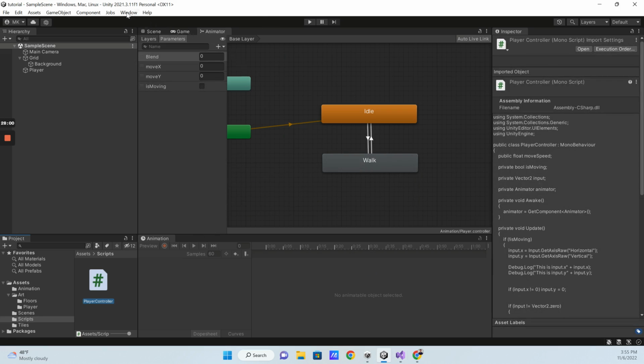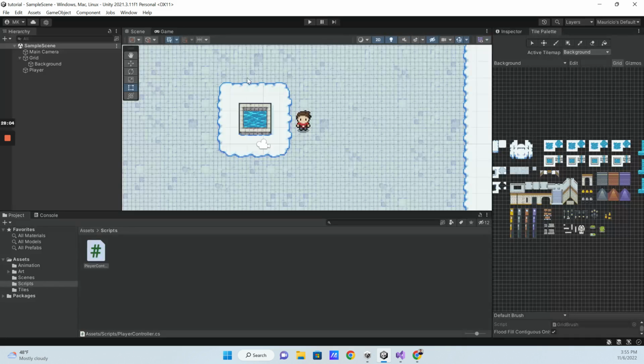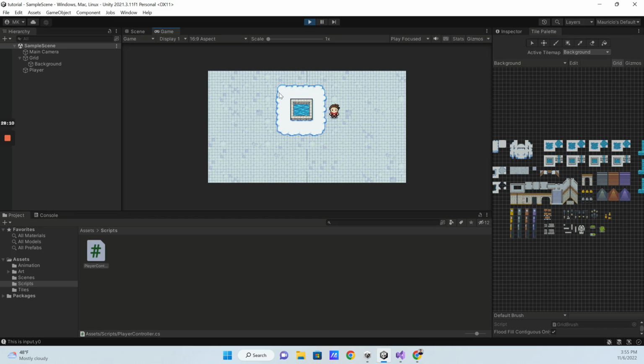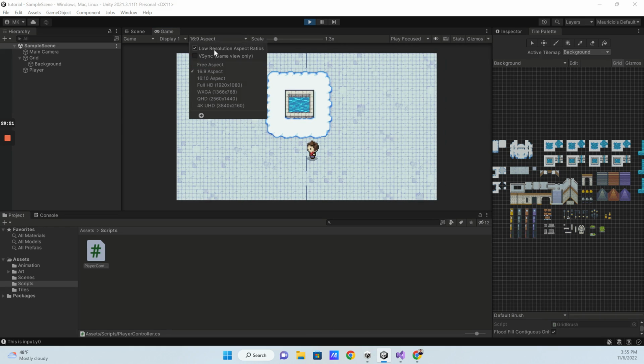One thing I'm going to do is click on the Windows layout and choose my Mauricio default right here. And now let's run the game, and hopefully it's going to work. And it looks like it's working. Here are some tips for you. You can increase the scale right here. You can change the aspect to 16:9, which is most phones if you're doing a mobile game.